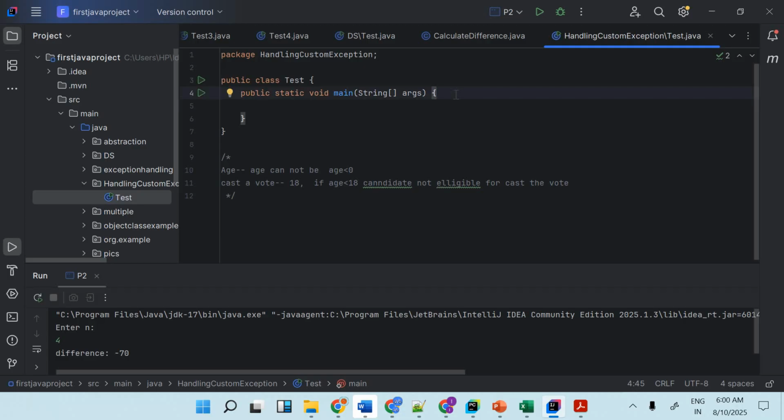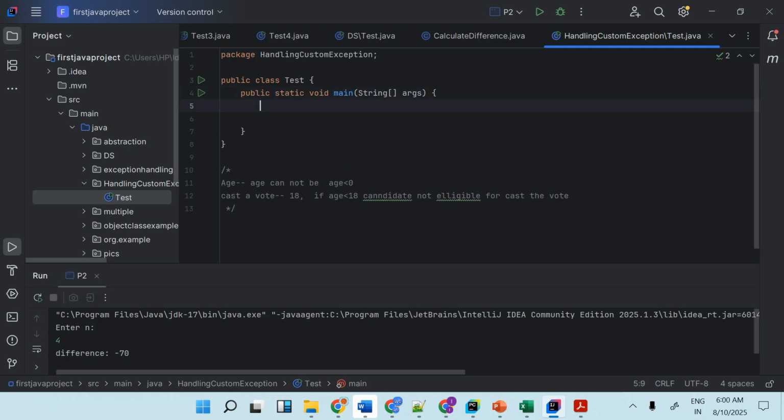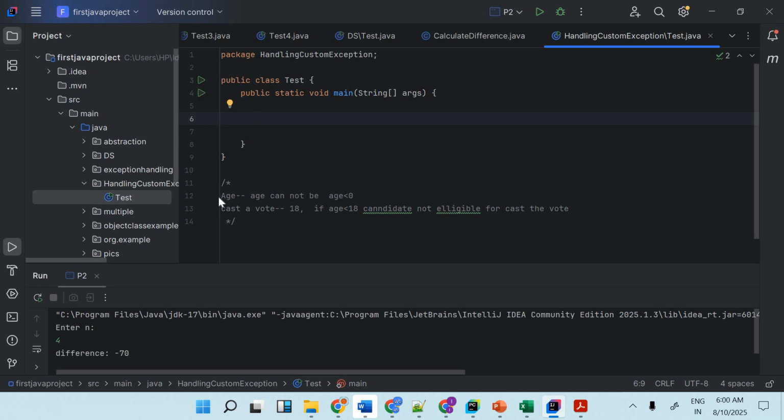So first of all, let me write this code. Age cannot be negative. Let's do it. First I will take an age and keep some value in it: age equal to, suppose, 10.